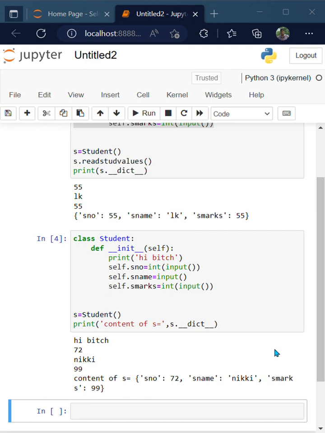How many objects am I creating? Multiple objects I am creating or not? With what values? Same values. I am initializing multiple objects with the same values. This type of operation can be done by one concept called what? Default constructor. Spell out. Default constructor.